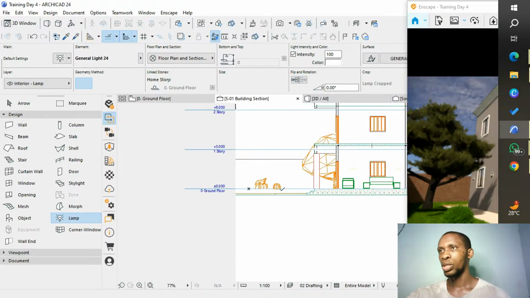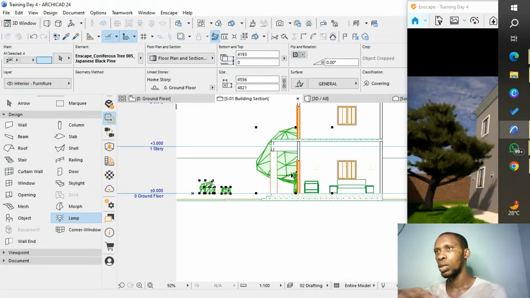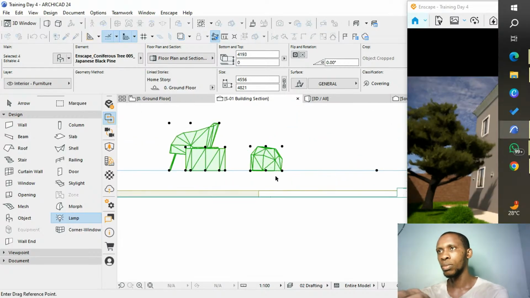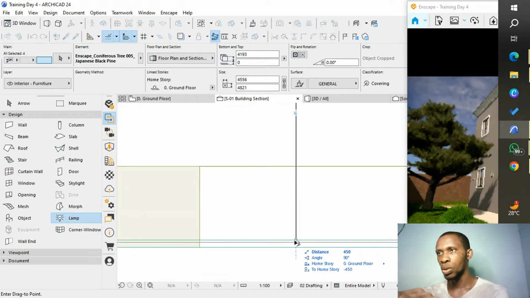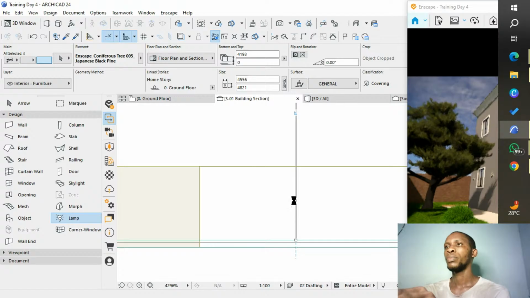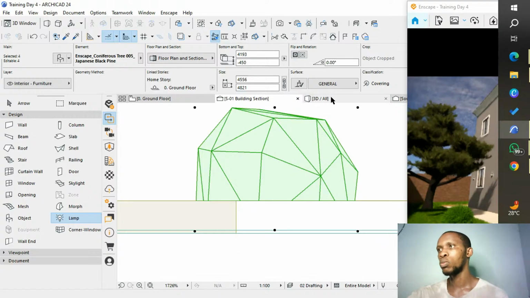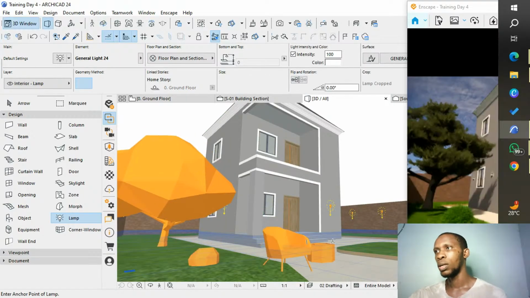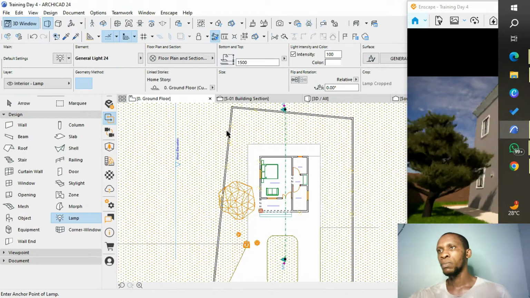So what I want to do now is to drag these items and bring them down onto D. I'll bring them down to the bottom part here. Okay, so now that is placed on my exterior floor surface, right? So it becomes much better. So let's look at how it looks here. All right, so it's placed on top of it, making it look like it's connected to the base.